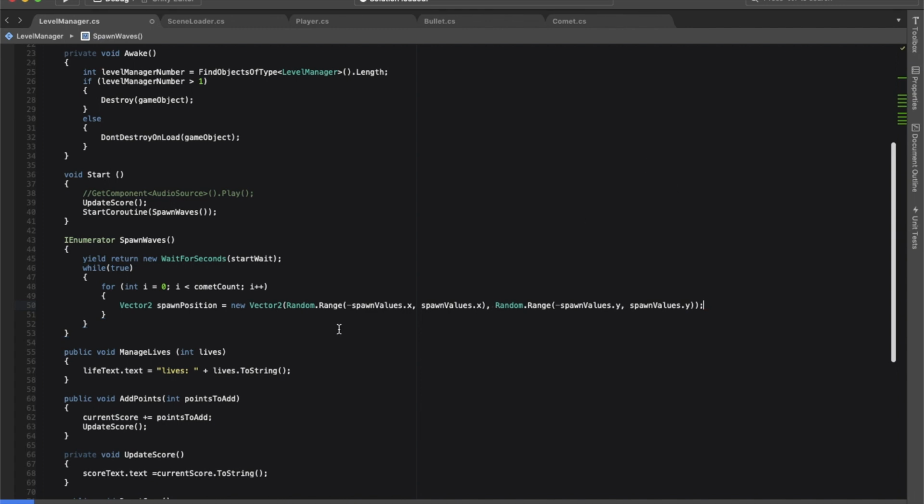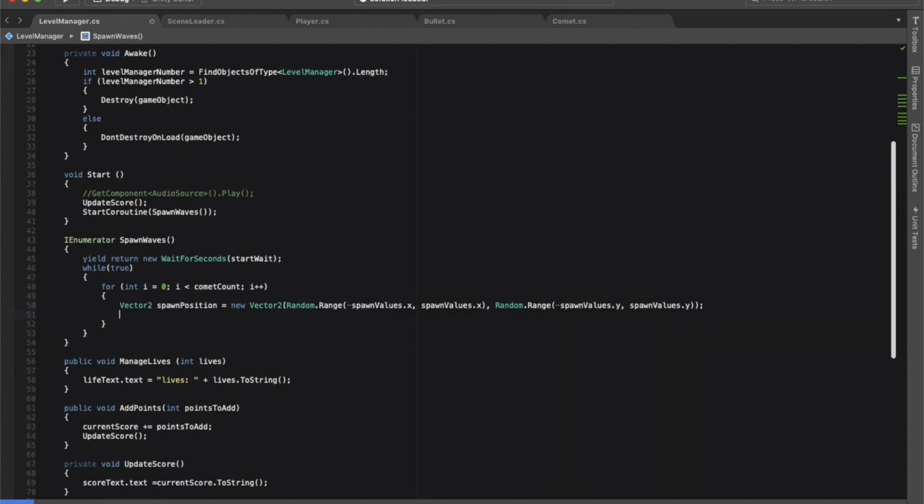Semicolon. Okay. That was kind of a mouthful, and if your screen has this wrapping to the next line, that's fine. But basically we're saying pick a spot anywhere between whatever x values we give you and the negative version of it, whatever y and the negative version of it, and that's where our spawn position is going to be.